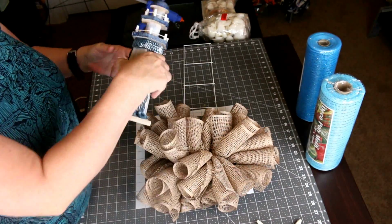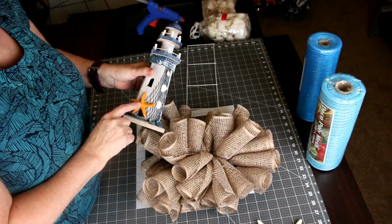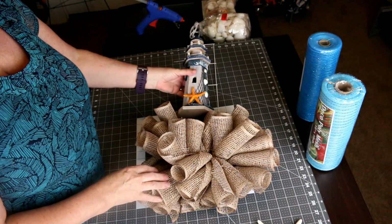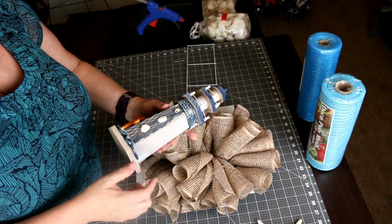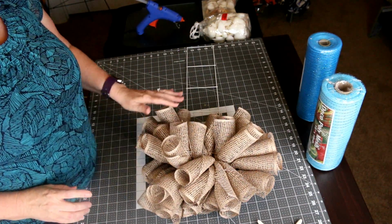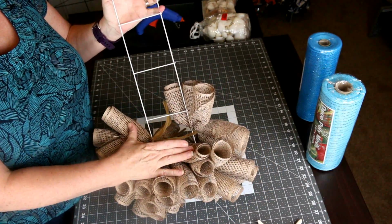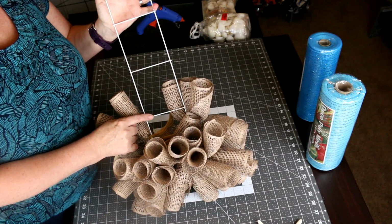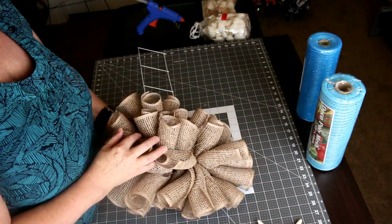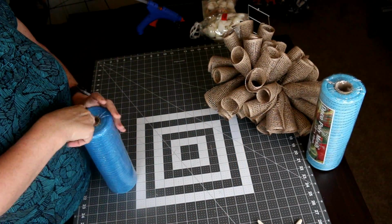But as you can see, once I get this done, I'll put this right up here. I'm not sure if I like this orange, so if I get it on and I don't like it, I may come back and paint that, but we'll see. So I'm just going to put a couple more right here on this, and then I'm going to start on my waves, so I'll show you that.